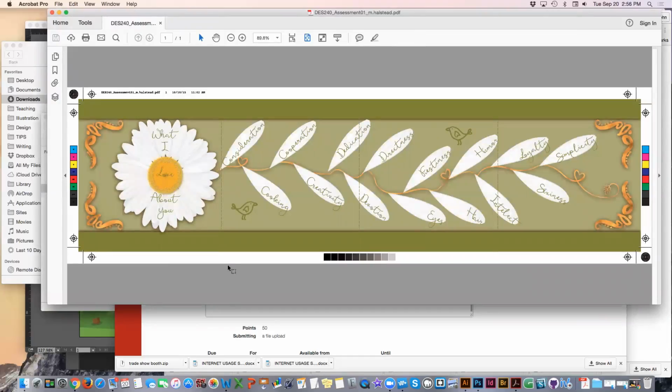So, printer's marks, they're optional. I don't think this was really needed. I do like to see the crop marks because that tells me where your trim line and bleed area is. So that's good if you have those, but I don't really care about the color bars and registration marks and all that stuff. If I don't see any print marks, that's okay. I guess I'll just say those are optional. I think that's what I'd recommend though, just the trim marks and bleed marks. Or just the trim marks is what she has on this one, which is fine. I can see from the trim marks where that bleed is going. So that's good.